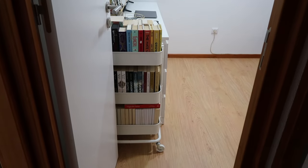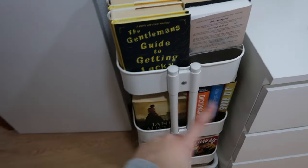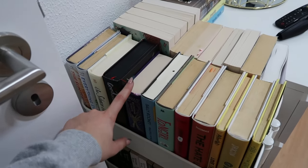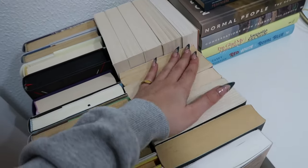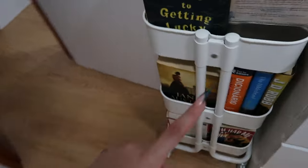So this is the view from when you enter into the room. This here is the book cart. This is where I decided to put it because it just fits so nice. And the book cart is kind of random. I have my hardbacks and I have a special edition and then this other special edition book. I have my Heartstopper books here and I just have some other random books. If you want to see the titles, those are the ones that I have there. In the bottom, I have a bunch of Portuguese books. Those are my childhood books. I also have Magnolia Parks in there.